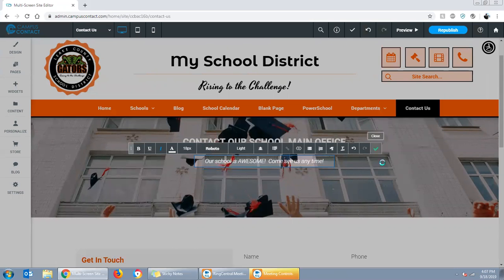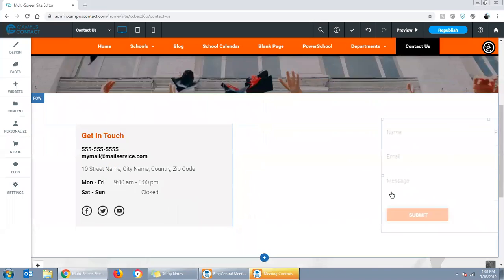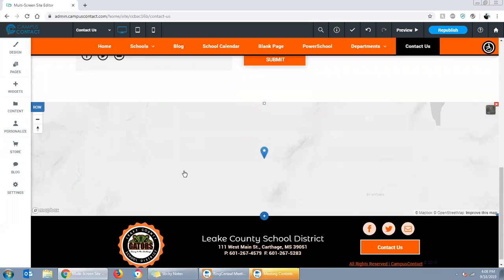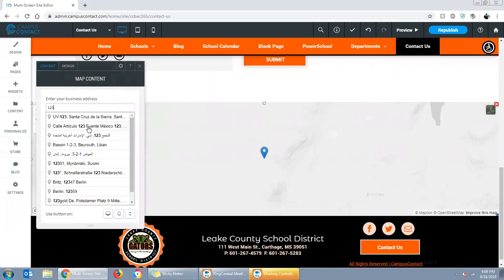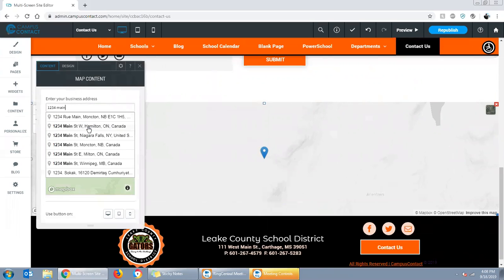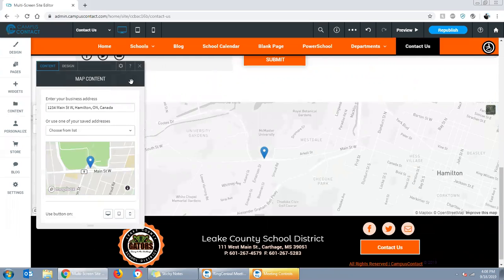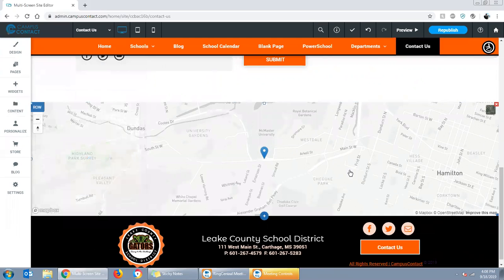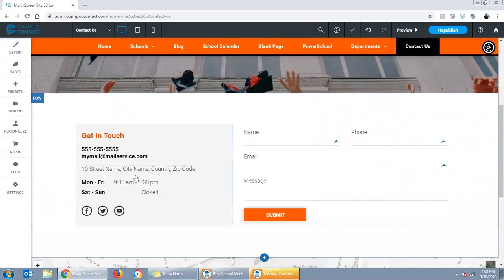So you can see that in just a few seconds, all I have to do is change the words, change the photo, and now it's mine. So come down here on my map. Again, all I've got to do is just change what's in there initially to whatever I want it to be. Whatever your address is. Yes, there is actually a 1234 Main Street, in case you were wondering. It's actually in Ontario, Canada. And if that was my address, it'd be done. And then, of course, just change some of these other things over here for the contact information and such.